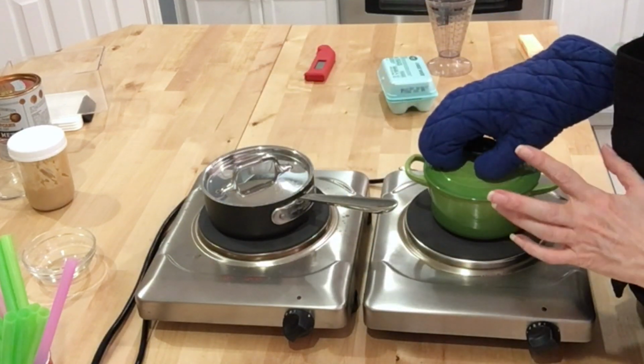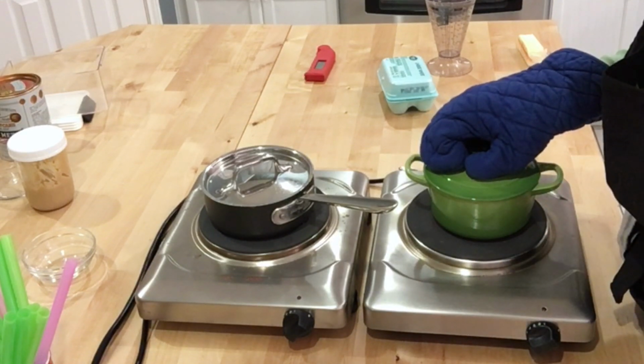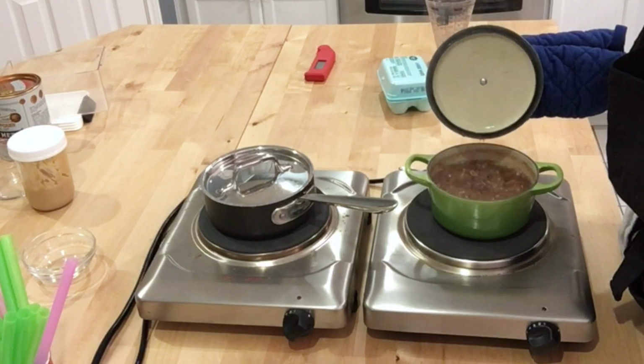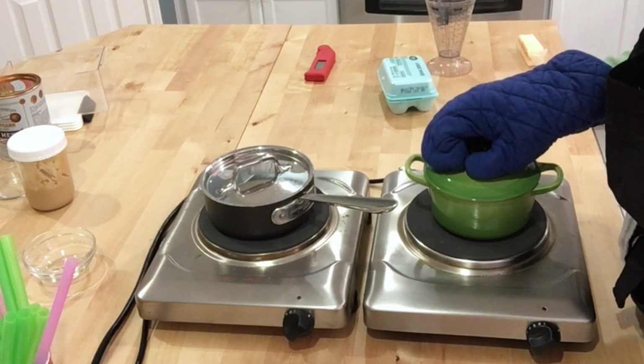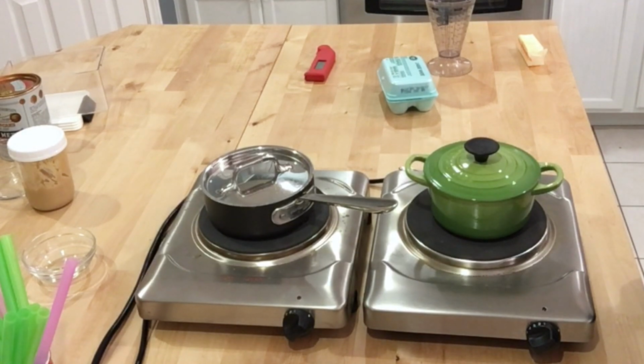Okay, this guy's probably doing the same thing. I can hear it, but he's got more room to mess around. Yeah, see, they're just boiling like gangbusters. So what we're seeing is these hot plates do not lower their temperature quickly.